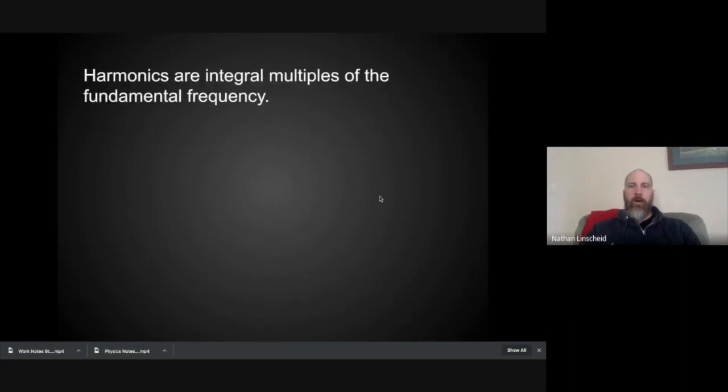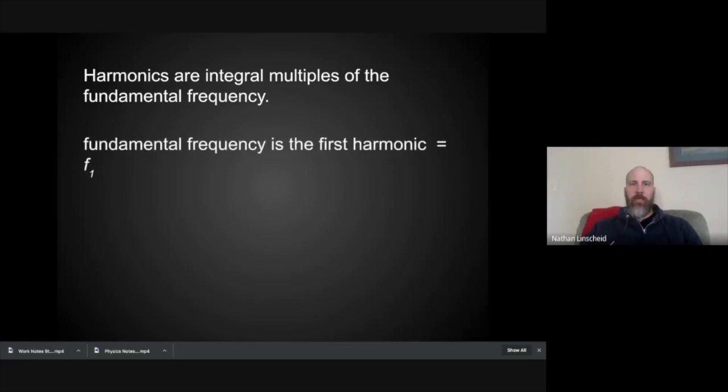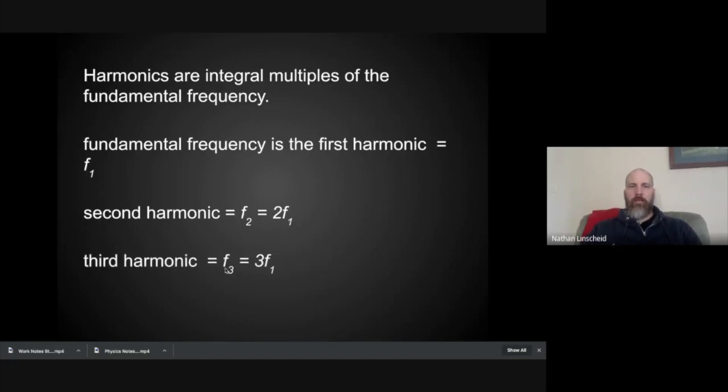All right, now all of those other examples that you saw beneath that picture, those are what we call harmonics, and they're integral multiples of the fundamental frequency. And so the fundamental frequency is what we call the first harmonic, also known as F1 or F sub 1. The second harmonic we call F2, and its frequency is just 2 times whatever F1 was. And the third harmonic is F3, and that's 3 times what F1 was. And again, so on down the line. If I want the 10,000th harmonic, I multiply the fundamental frequency by 10,000.